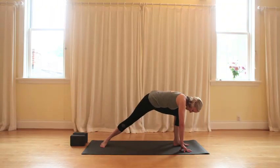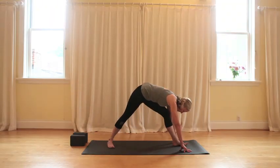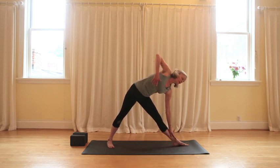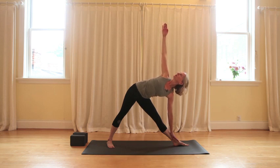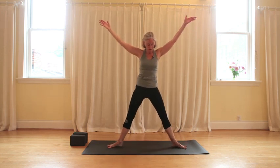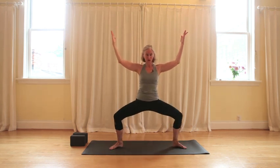Spin the back foot, get ready for triangle. Take your time here. And then it's like you're a flower coming up from the ground into your bloom. Opening back, shift your feet once more. Take your goddess pose.